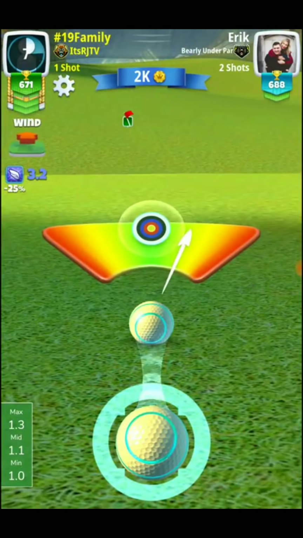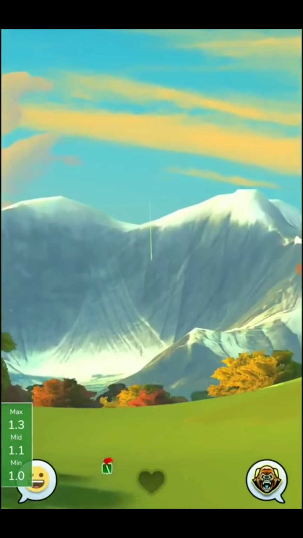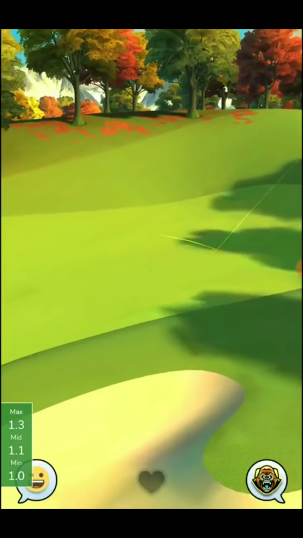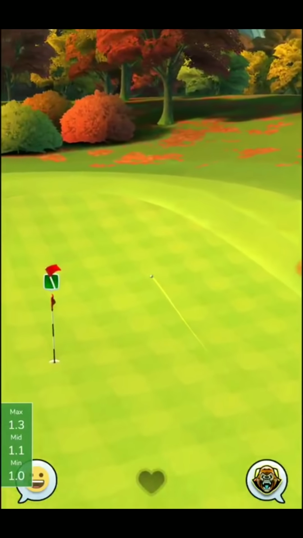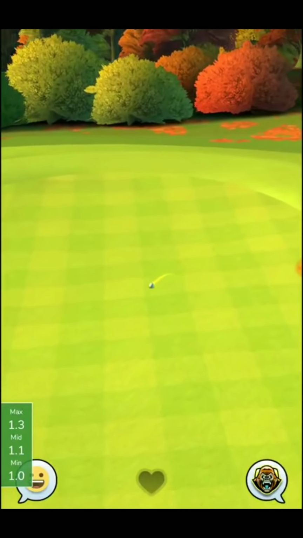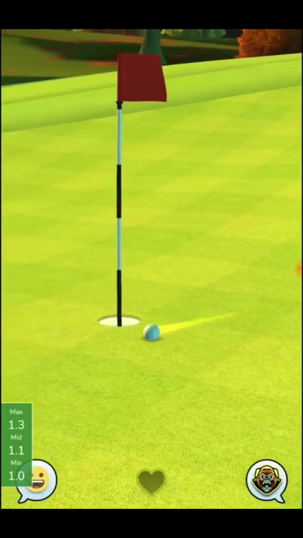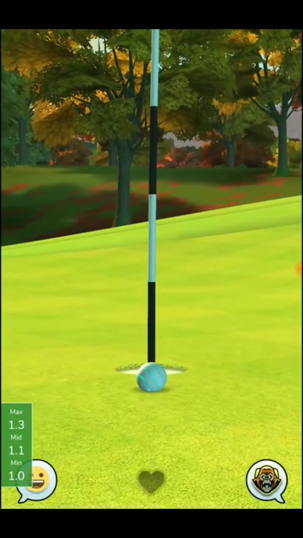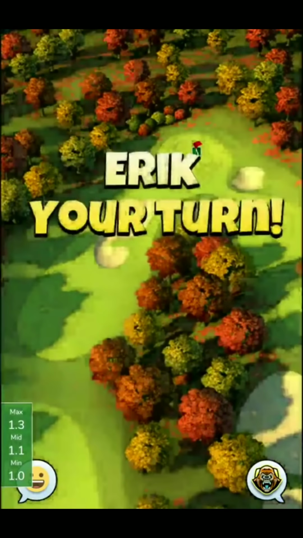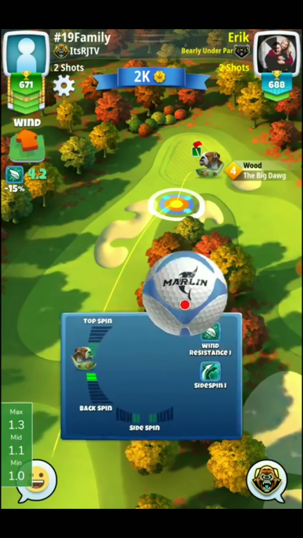Let's see what this does. Now we hit it great to the right. Let's see if that ends up biting us in the butt. Nope. But definitely those 3 bars of topspin were a little bit too much. But as you see, wow, we have that slope on the back of the green that really plays as a backstop for this hole. So even if you do go a little bit too much topspin on that shot, you'll still be okay.